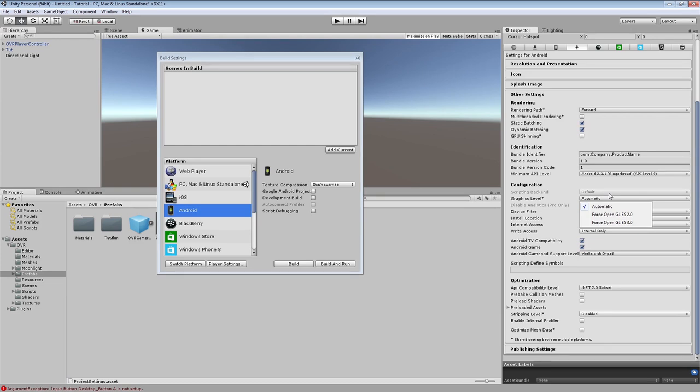For the Note 4, I'm pretty sure it's 3.0, but no one online has really said this, but the S6 is 2.0. I'm not really sure why. I'm not really that technical, I'm at an intermediate technical level, but I think it's the graphics card or whatnot. Basically, we want to force OpenGL 2 for the Gear S6. Now, if you're using the Note 4, you will use 3.0. That's just something you should note as well.